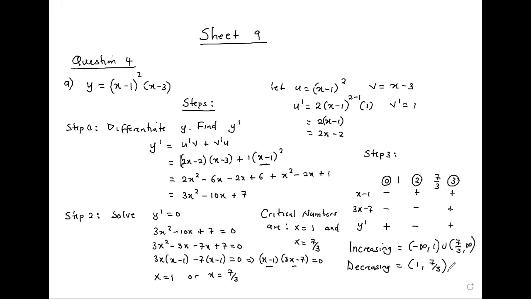And this is how you use the first derivative to determine one, the critical numbers, and two, the increasing or decreasing intervals. This can also help you sketch, because if your interval is increasing and then starts decreasing, then you know you have a relative maxima. And if it was decreasing, then it starts increasing, you have a relative minima.